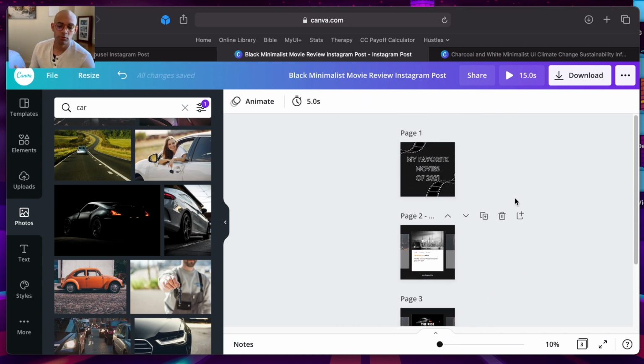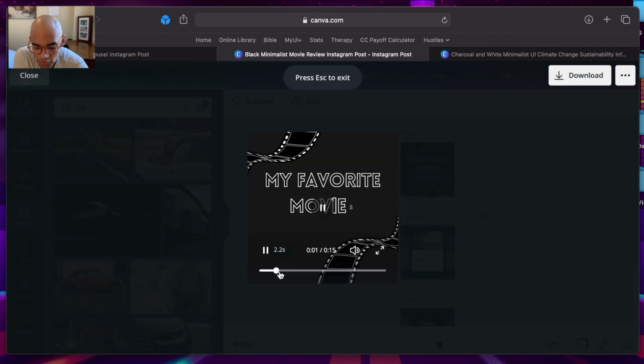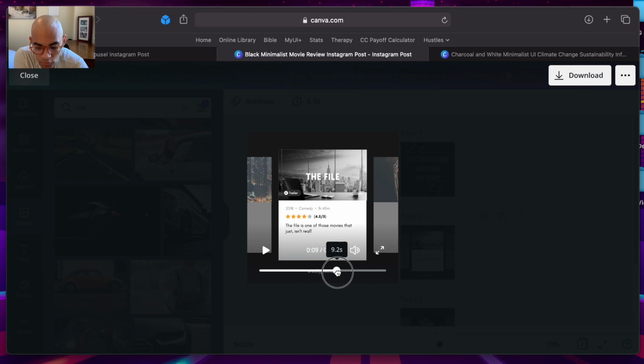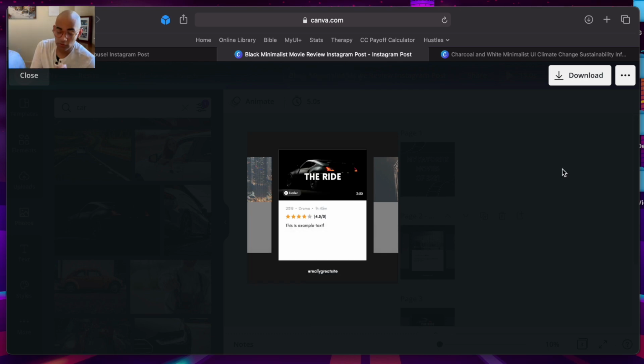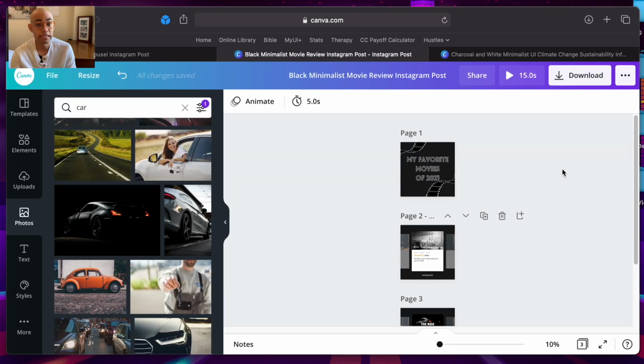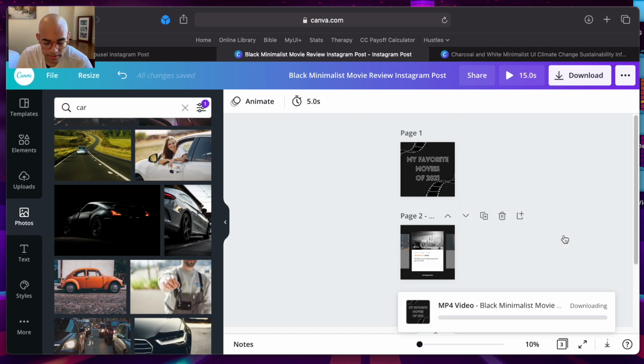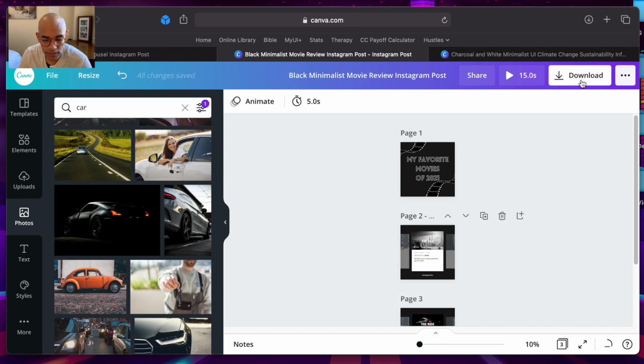So now there's a couple ways you can export this. If you press this preview, this will show you that it would just export it as a movie file, so kind of as a video file, and then that'll be what plays as your post. So I'll show you how that works. First I'll hit download, and we'll hit download. While that downloads, we can also select the other option.